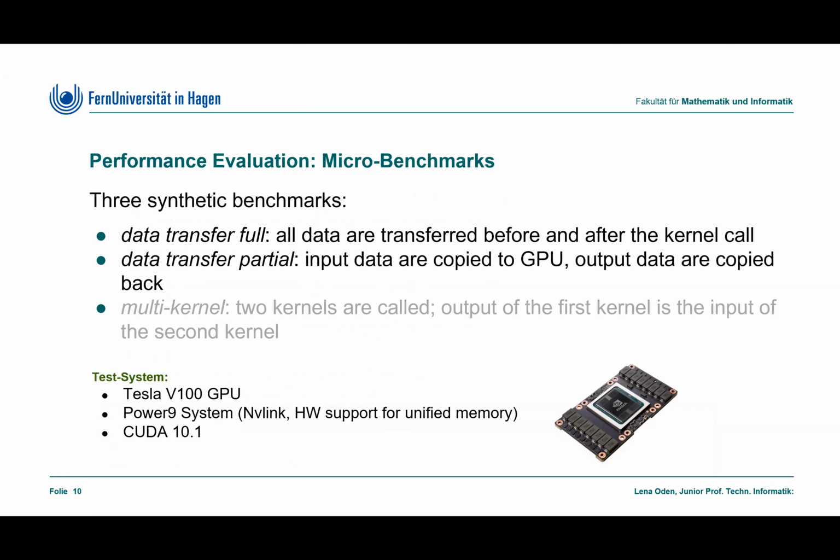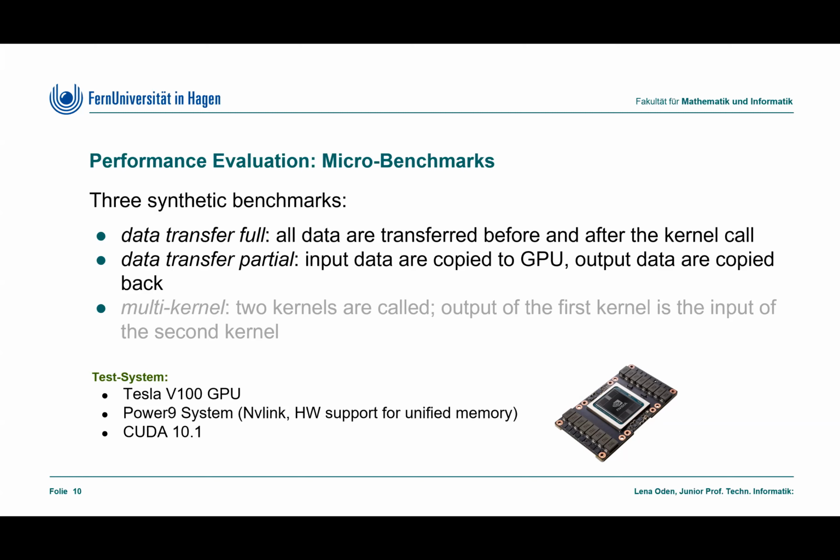Now we come to the performance evaluation. We have first three synthetic benchmarks, but I will only show the results of two of them because the last one is very similar to the second one, and it would get very boring. The data transfer full is basically a very synthetic benchmark. All data are transferred before and after the kernel call, and you do a computation. So you copy all data to the GPU, you do a simple computation and copy the data back.